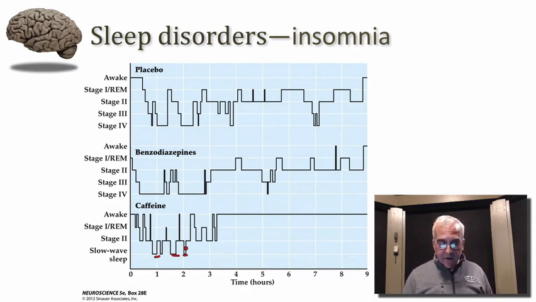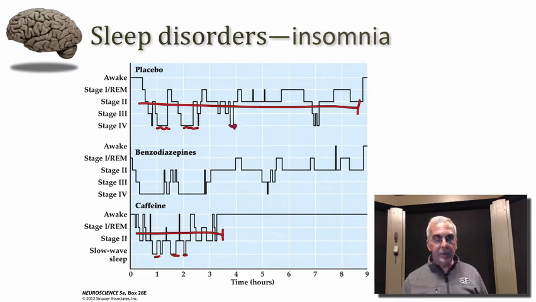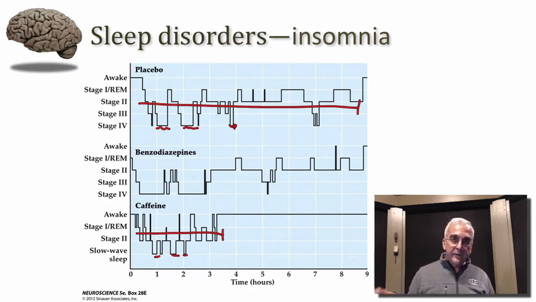So notice that the overall duration of sleep in this subject is quite short, just a few hours, compared to a normal 8 or 9 hours of sleep in a night. And the amount of time that's spent in stage 4 sleep is far from normal with this overly caffeinated individual. So again, what this person has done is they've blocked their adenosine receptors, which presumably is not activating the ventrolateral preoptic area sufficiently to counteract the stimulating systems that are otherwise trying to promote wakefulness.